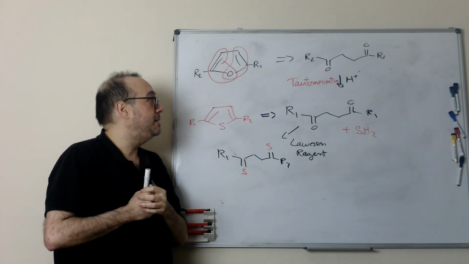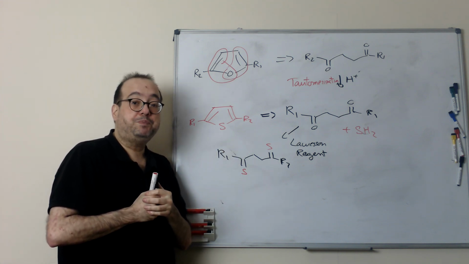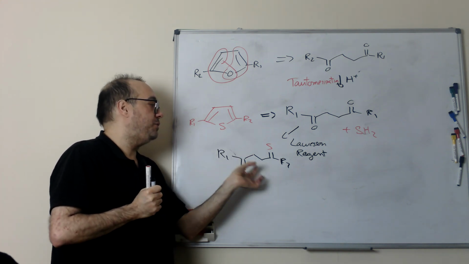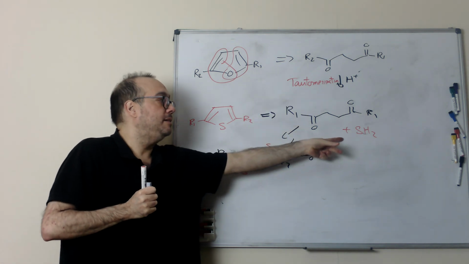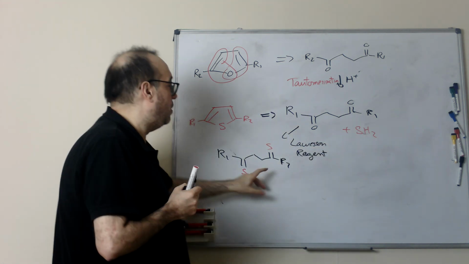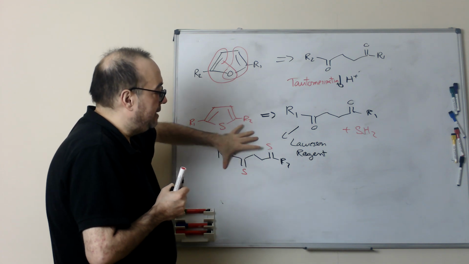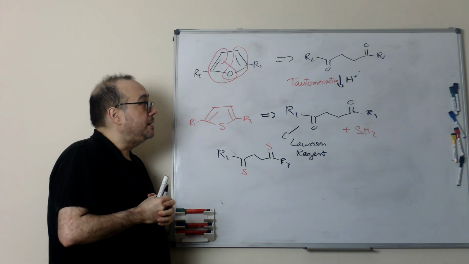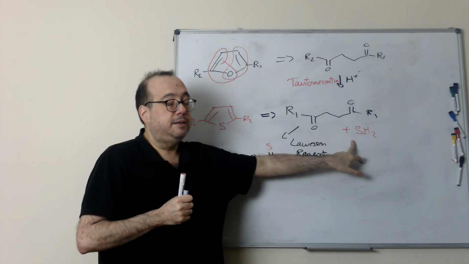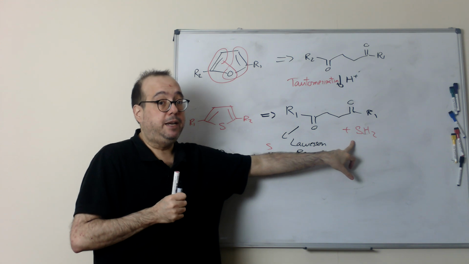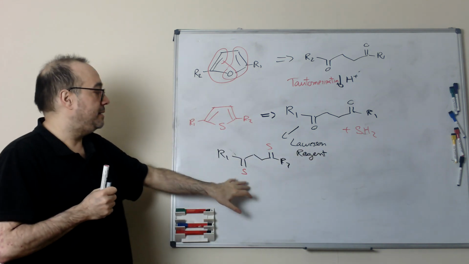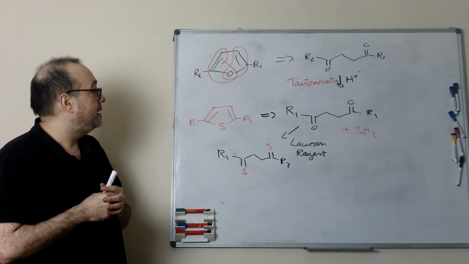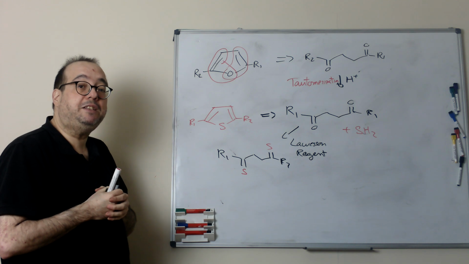This is in the notes. Please try to do it at home, try to reproduce the synthesis of thiophenes by the two ways, by adding hydrosulfuric acid or by converting to thiocarbonyl groups, following, in this case, the same mechanism that we did in the case of the amine, and here the same mechanism that we did in the case of the furan. Okay? And that's all about this type of synthesis of pyrroles.